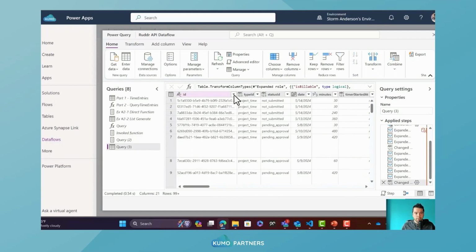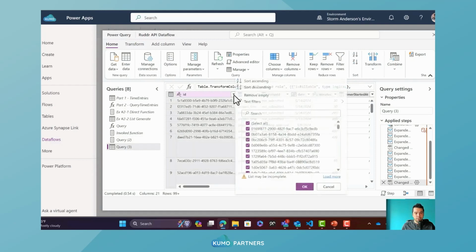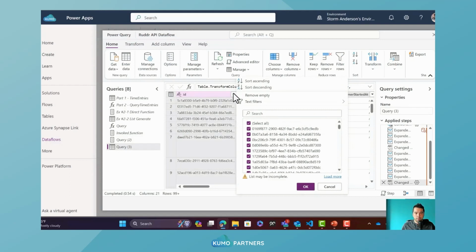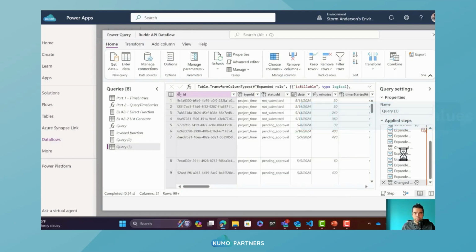The one final thing we can do and really need to do is just to double check for empty values. And so if we do pull up the filter for ID here, it does say list may be incomplete, doesn't show. If we do load more, you'll notice that there are some null values. And this might be because of how the List.Generate is set up, but that is where it is easy enough to just, rather than trying to re-engineer the List.Generate function, we can just filter out any null values here, and that'll take care of the fact that now we won't have any null properties. All right, so let's go ahead and click next.